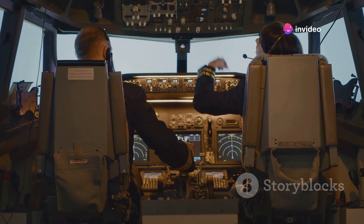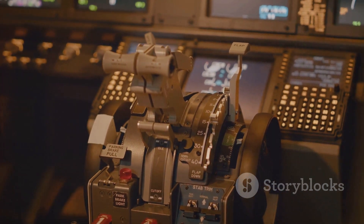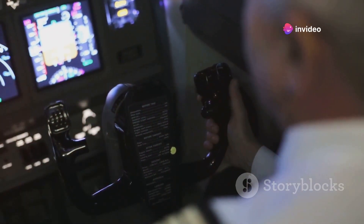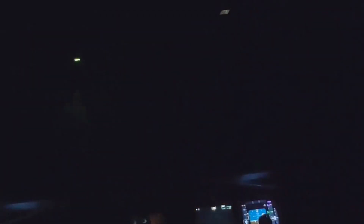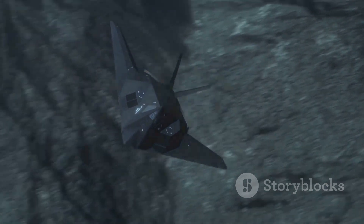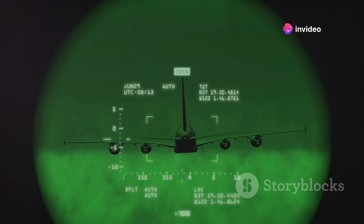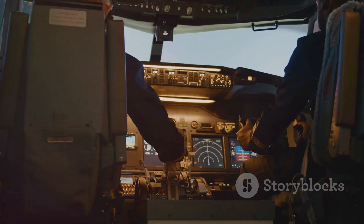Why the green? The Russians have some practical reasons for their color choice. First, green is easy on the eyes — imagine staring at a bright white cockpit during a long mission; the greenish blue light is gentler, reducing fatigue and allowing pilots to stay focused. Second, this color scheme is great for low light conditions, helping pilots read instruments and navigate at night or in cloudy weather without their eyes having to constantly adjust. Third, there's the matter of camouflage — a brightly lit cockpit at night screams 'here I am,' and the green glow minimizes the chances of being spotted.